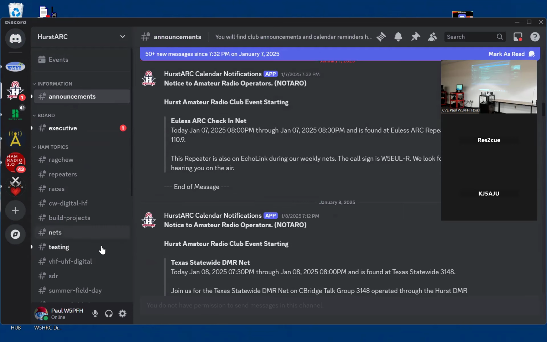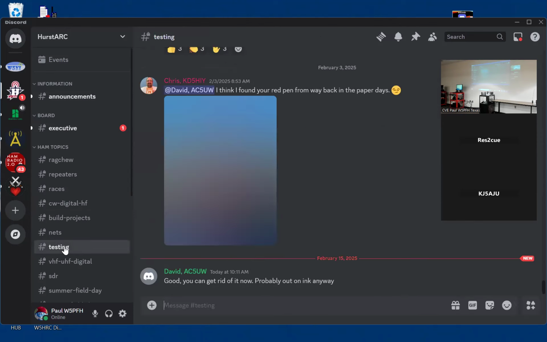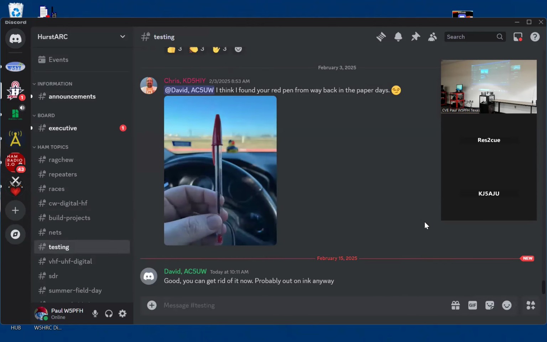See there, he's got a number 1 next to the server, meaning he has one unread message on one of the channels. And next to executive, it's got a number 1. So that's how you can tell what channel has a message. The reason it shows a number there is somebody has made a direct mention of Paul, either via the executive tag or something. The other channels that are in white are ones that have messages you have not read, but may not necessarily be mentioning you directly, like testing here. And what's in gray is what you've already read. There, I'll select.